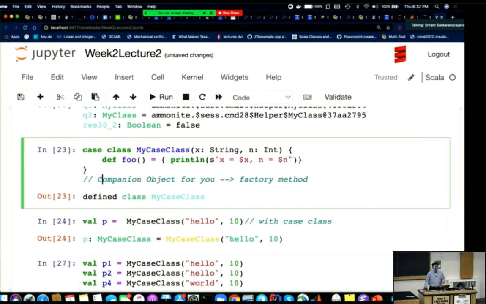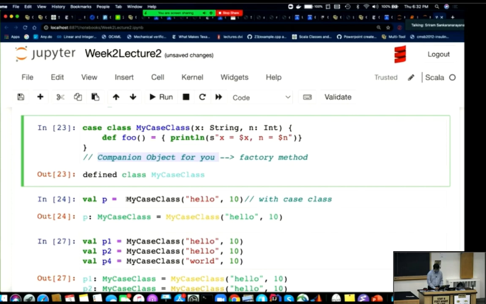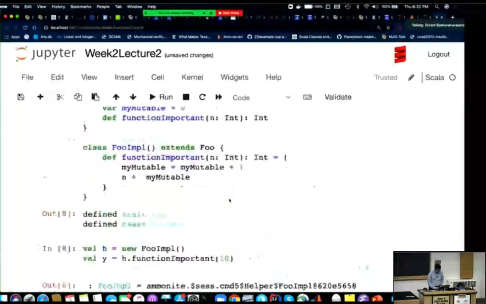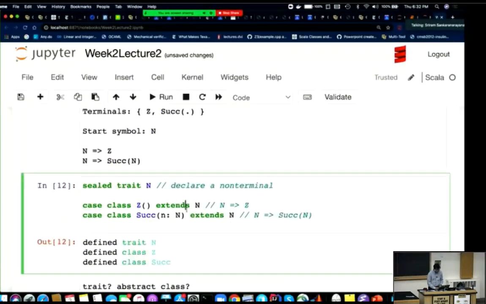Okay, and when you write something as a case class, Scala will automatically generate a companion object for you and something called a factory method. So you can just construct the class by calling its name and giving it the arguments without putting a new in front of it. What is called is a factory method in a companion object which creates an instance of your class. Okay, so far? So I've told you what a case class is. So then how does this all help in our implementation?